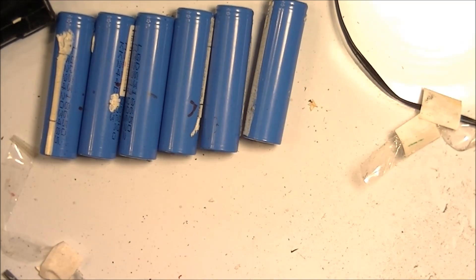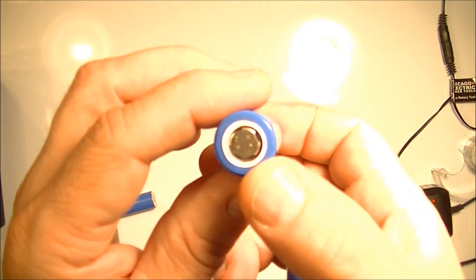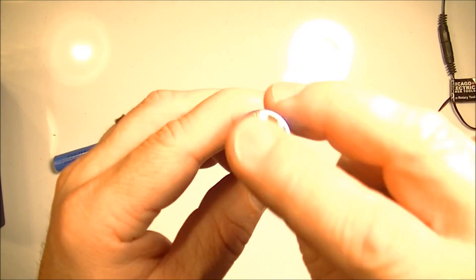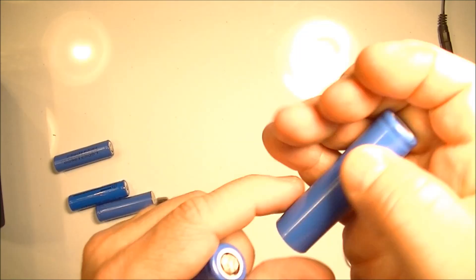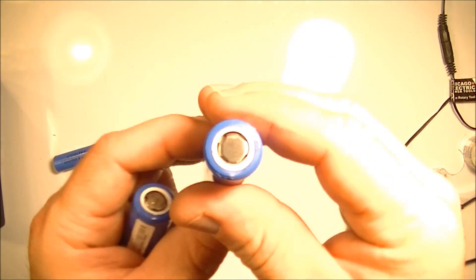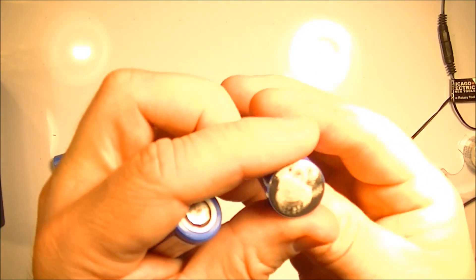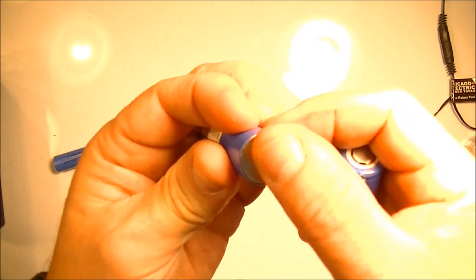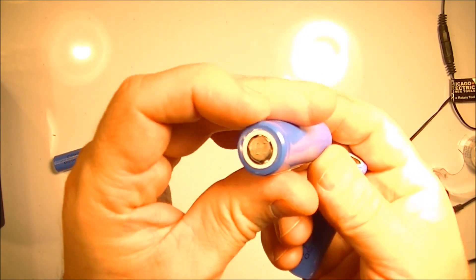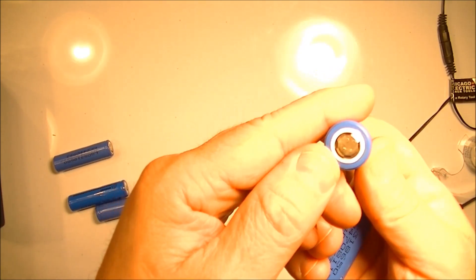Okay, so I am going to take that glue off them too, because it makes it hard to put it in and out of the flashlight. Alright, these little nubs from the weld points of those tabs that were on these are kind of sharp, even on the back as well, and I don't want to scratch up the mating surfaces on my flashlights, so what I did is I used some sandpaper, actually a sanding wheel on my Dremel, and smooth them right down to nice. And that worked really well. So, I am going to do that for all of them, I suggest that you do too if you are going to do this, because these are rather sharp, and my flashlights have printed circuit board contacts and I think they would just scrape right through them eventually.